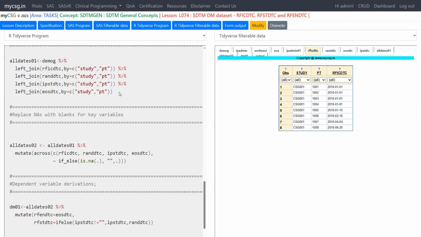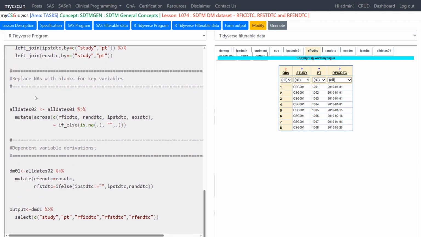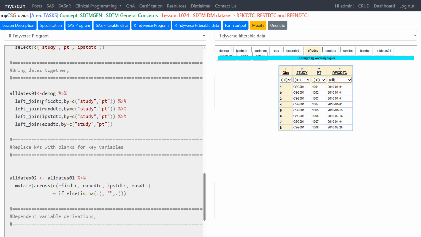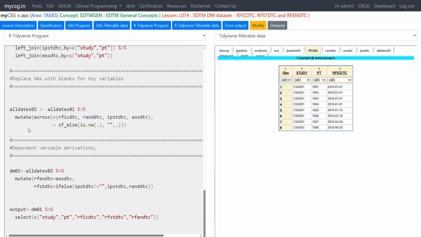Whenever there is no record for a subject in any of these datasets, and the subject is exclusively present only in demog, the resulting variables coming from these right-hand side datasets will have the value NA assigned.